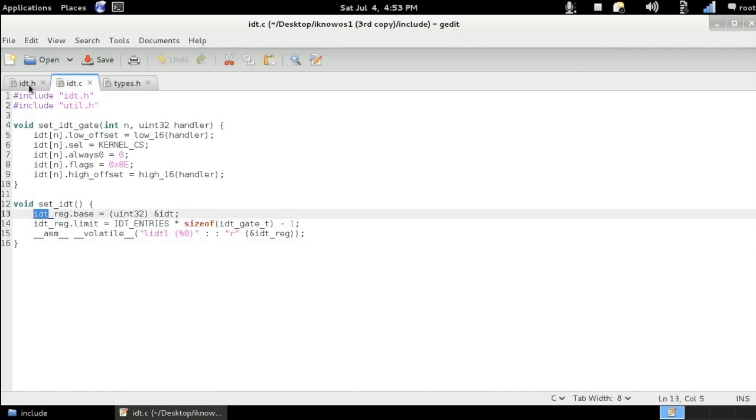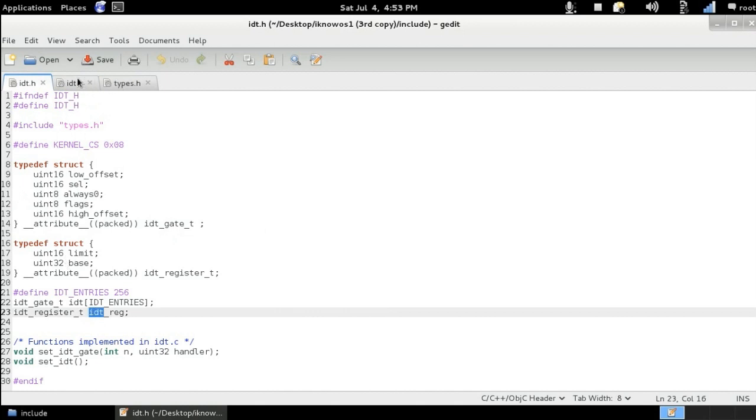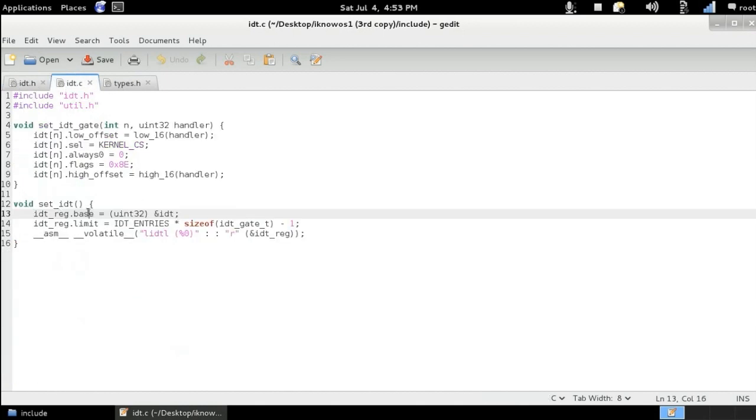So the IDT_reg object that we have created here from the second struct, the base property is going to take the address of the array. This ampersand mark here means the address of that variable. So we take the address of this array object, of course we cast it to an unsigned integer of 32 bits, and then we give it to the base property of the IDT register object.